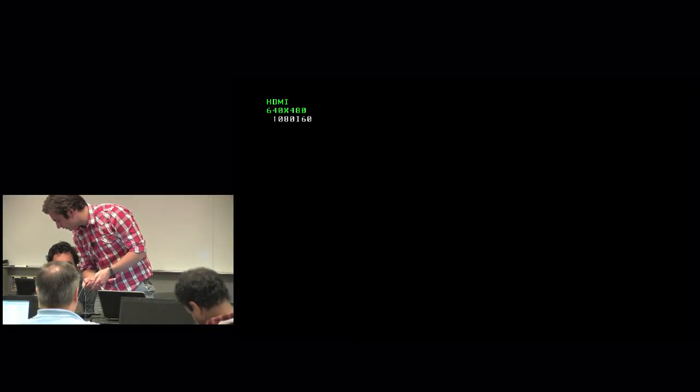Am I right? So let's see. This guy should. I may have to change the output, I believe, here, but this should work. Unless that. Did it? Nope. Is this source 3? It does not. It should automatically do that. Source 2, okay. HDMI.